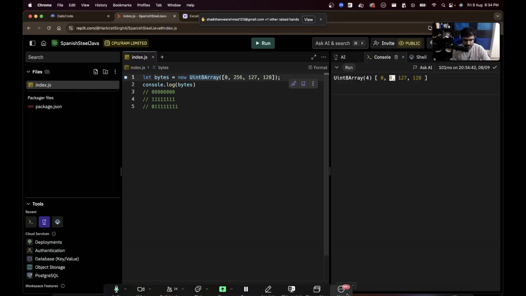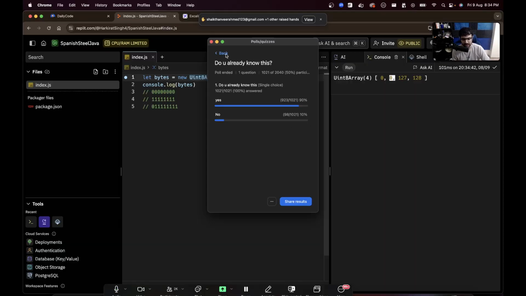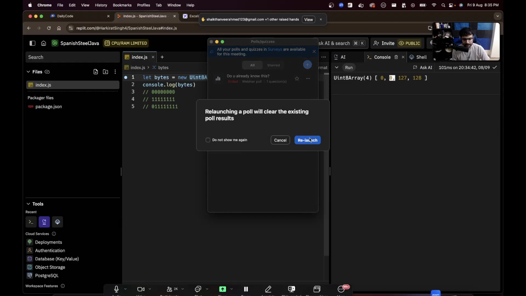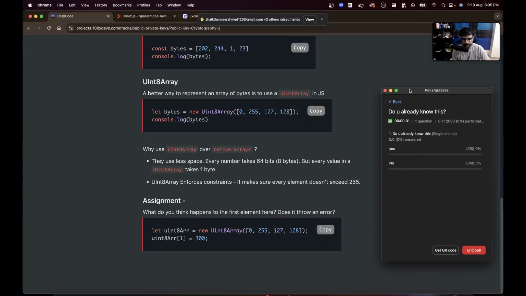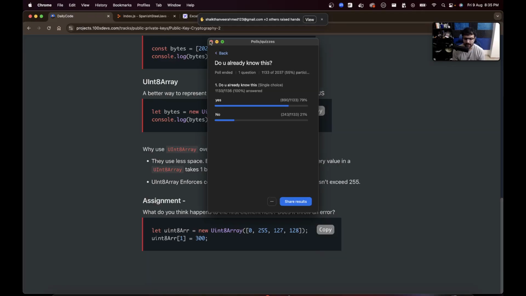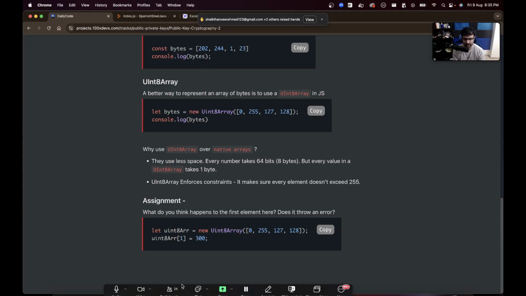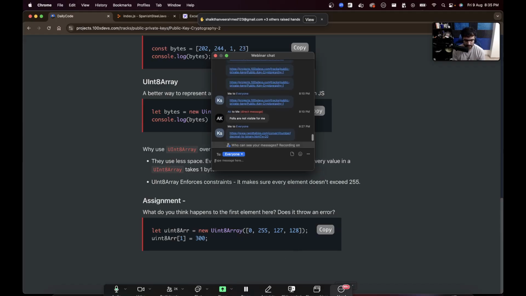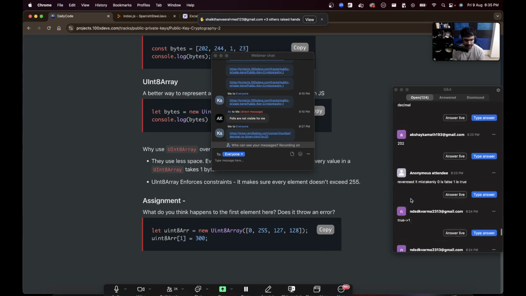Do we understand what a uint8 array is in JavaScript? Can we proceed to the next slide? It is a type that JavaScript provides you. We don't understand it yet. It is fine. Let's open Q&A and try to answer questions. We don't have to proceed any further. Let's open Q&A and let's see what questions people have.